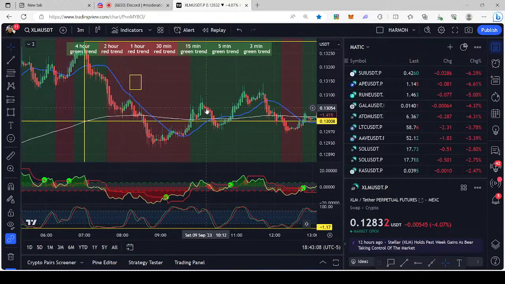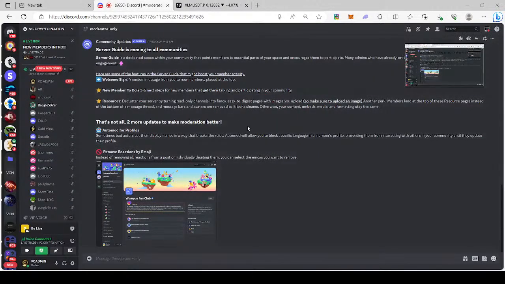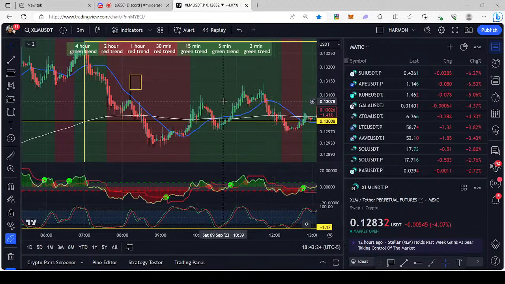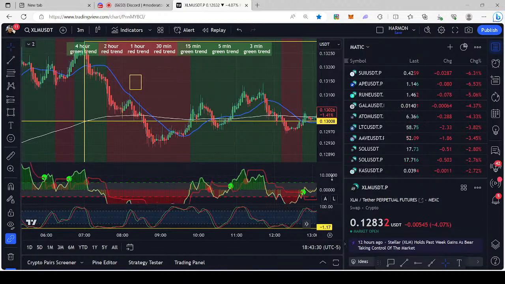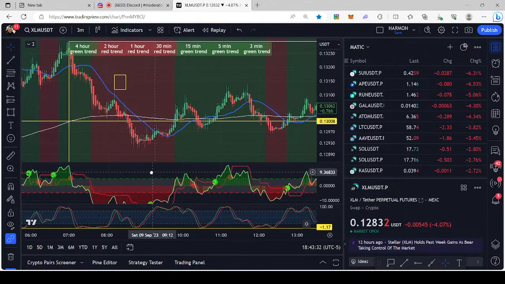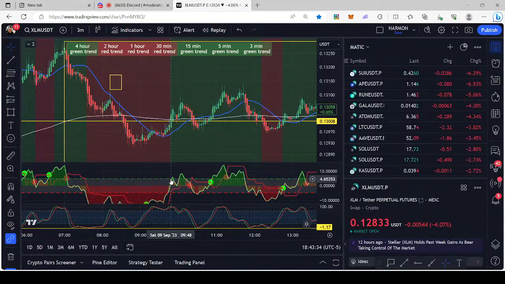Or you know what? Let's wait for that 3 minute to reset. Even though we've got a red moon and red trend, we're catching this trade just a little bit too late. 5 minutes ago might have been the primo spot when everything hit. What if we waited for the 3 minute to reset? Little things like that get us all accountable for the trade, and that way we're not losing trades, not posting them, and wondering why we're losing and getting frustrated behind the scenes, because no one can help you unless we know you got in one.